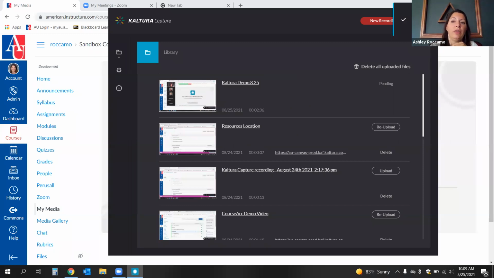And you'll get a little thing up in the upper right-hand corner. It gives you a progress bar, shows you how close it is to being done. It usually takes a couple seconds to upload, and then it takes a couple minutes to process. So this will go up into Kaltura, and then it will be ready in another couple minutes for us to embed in a course.